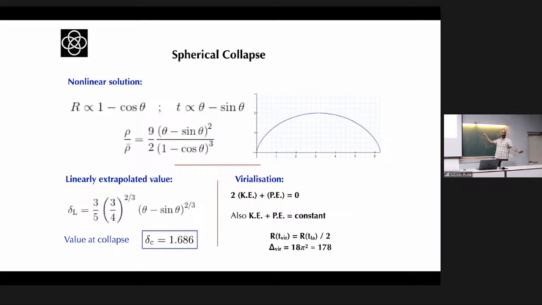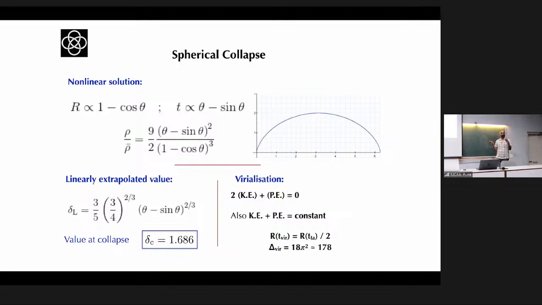It's a beautiful calculation. It is there in all these textbooks. You can look at it. And this 1/2 comes out very, very naturally. Okay, there is no approximation involved. It's an exact answer. So this is called the virial radius of this system. And you can ask the question, what is the value of the density that is enclosed inside this shell at this particular time? And that turns out to be this particular number, 18 times pi squared. Again, an exact calculation. And 18 times pi squared is about 178.